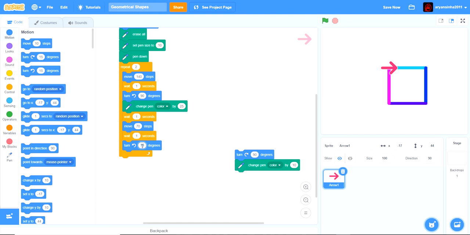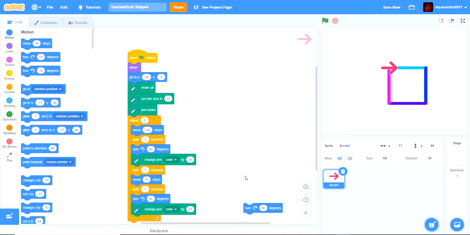Don't think of keeping 45 degrees. If we divide 90 by 2 equals 45, but we don't need it, or else it would become shorter, and we don't want that. It won't look like a rectangle. So now I will again change pen color by 25.